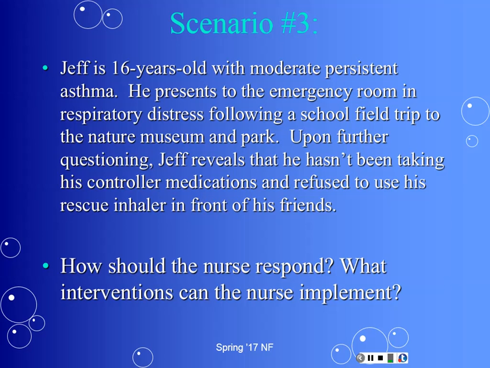One of the behavioral things you can do with these age kids is you can do a care contract with adolescents. It gives them control, and it kind of empowers them. And they sign a care contract and agree to the terms on how they're going to take their meds and what they're going to do. And it puts them in that adult piece, and a lot of times it works really well. But it's just a care contract.